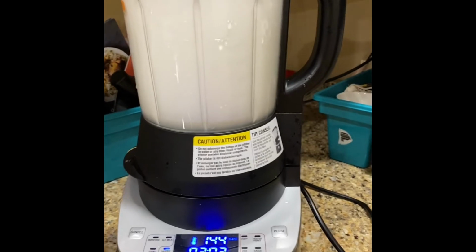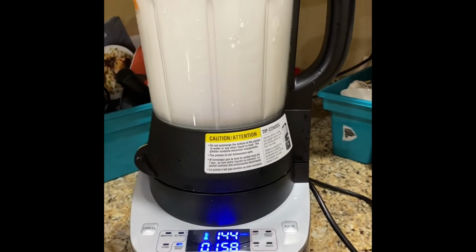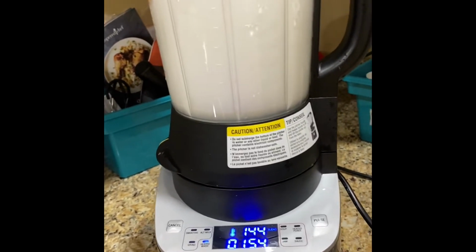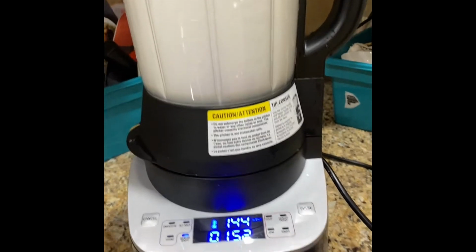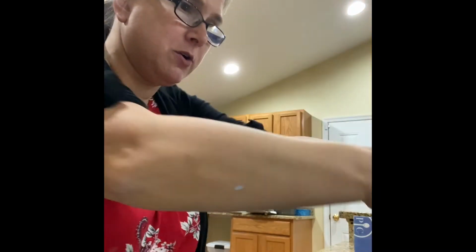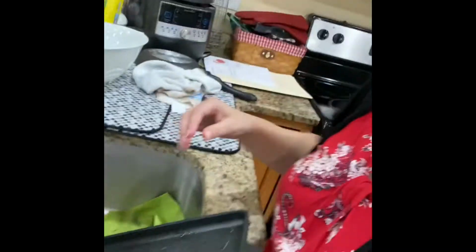Very little, it's very little to clean. I'm going to rinse it out once it's done. Anything it didn't get just washes right off and it's done. And while the blender is going, I thought I'd also show everyone how easy the non-stick pan is to clean.